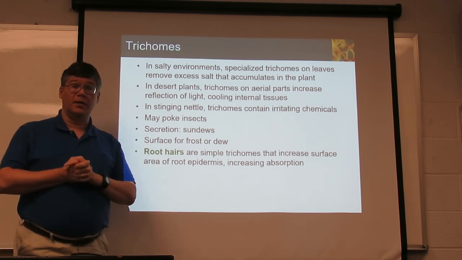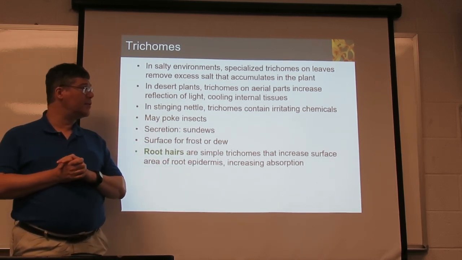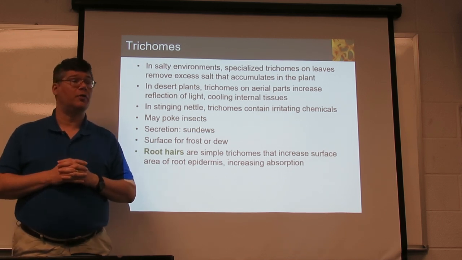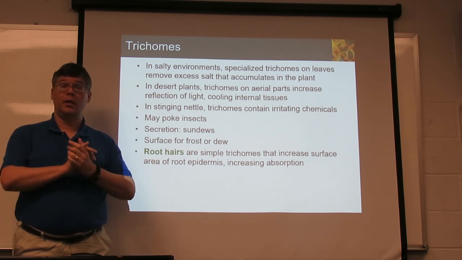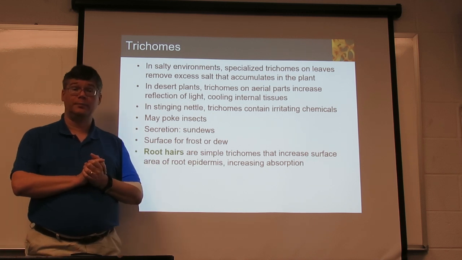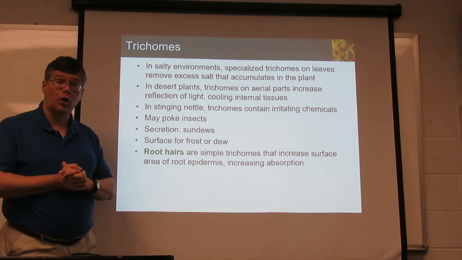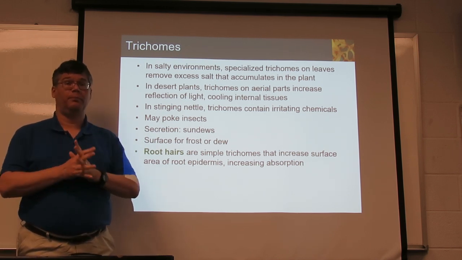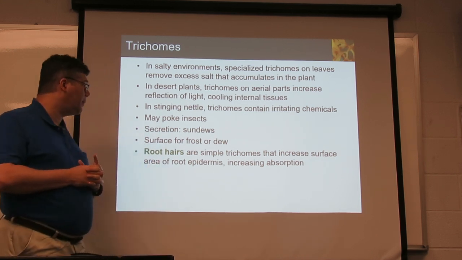Defenses. Stinging nettle. If you've ever run into it, you don't want to repeat the experience. The trichomes, these hairs on the plant surface, contain chemicals that irritate, give a stinging sensation when you touch it. Some of these hairs are pointed and sturdy enough that they can actually poke a hole in an insect and keep that insect from eating the plant.